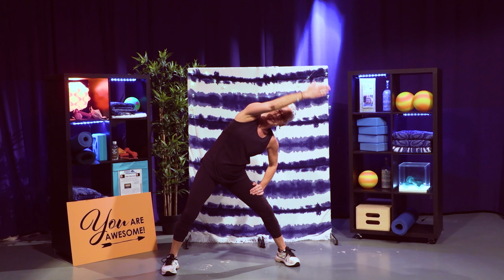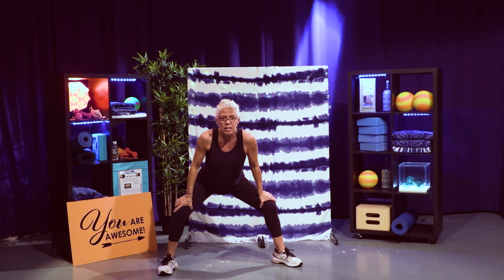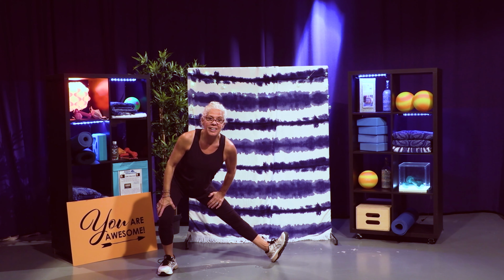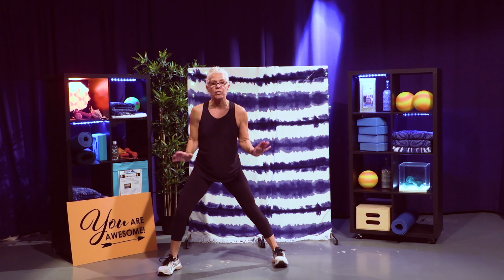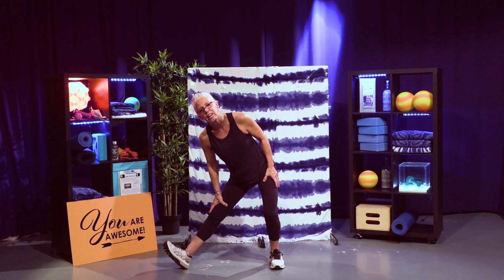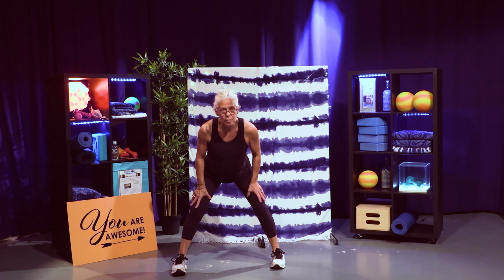Beautiful. So we're going to bring it down. Bend those knees. Flex that foot. Stretch that hamstring. Hold it. Beautiful. Come, find your center. Always find your center before changing sides. Toes up. Hamstring stretch. Beautiful. Good, come center one more time.